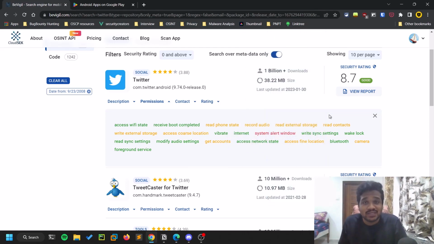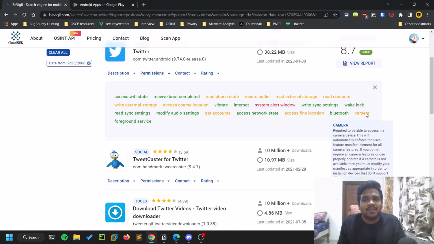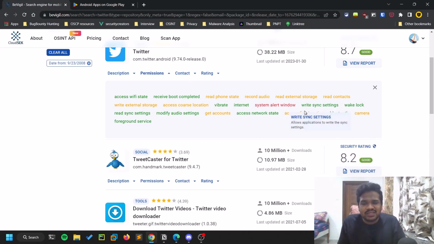If you want to install some application on your phone, and for example you are pretty much into privacy, you can go through this and check this stuff out. For camera and such, you can only access it when you give the permission, the location and all this stuff. But the green ones it can access by default, you don't need to give any permissions. And that is one thing.